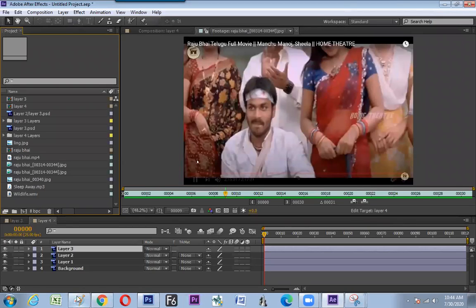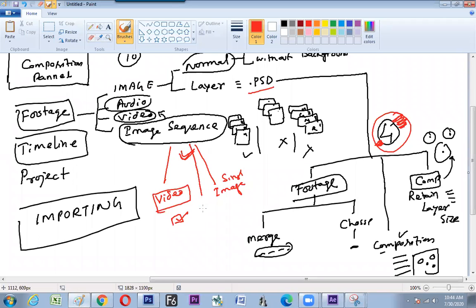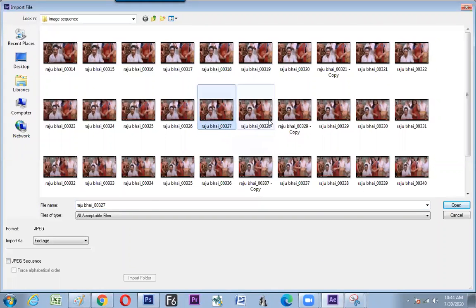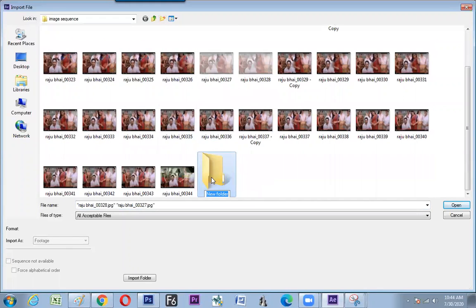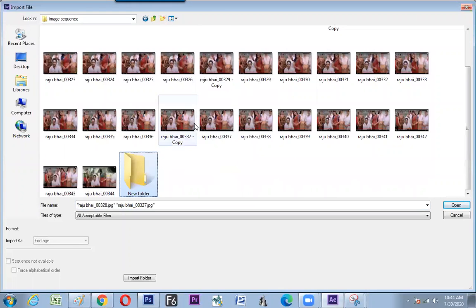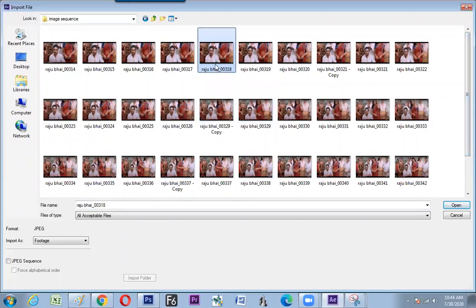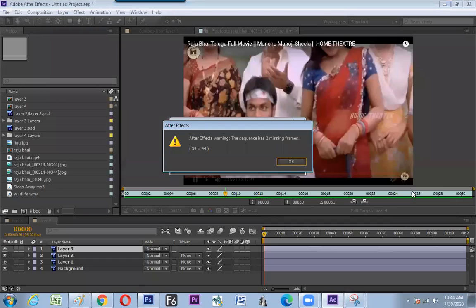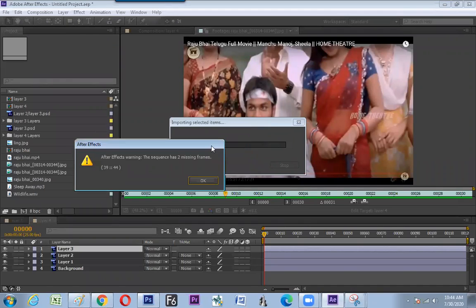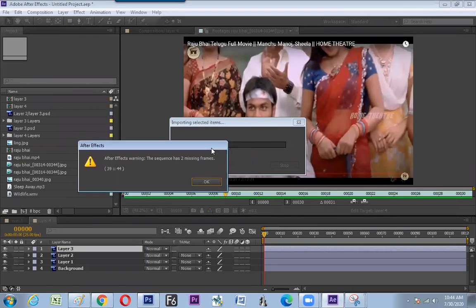Now the third one is, sometimes whenever we are working in a project file, a missing file will be there. Let us take an example here. Out of this, 27, 28 is not there. Let us take a case: we are cutting it up and putting it in a different folder so that the software cannot predict that particular number. So now if you are importing with the image sequence, the software will immediately tell you the files are not there, what do I need to do? This question will be asked by the software automatically.